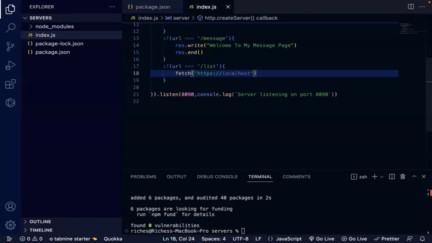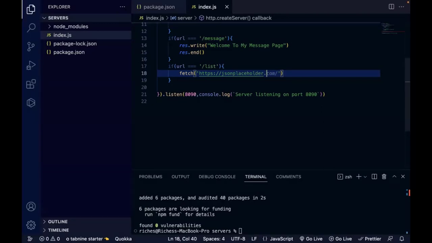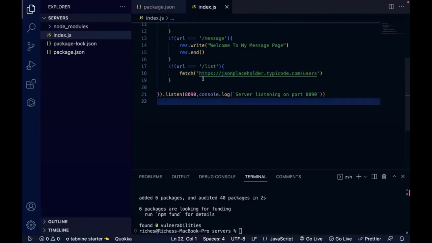I want to call jsonplaceholder.typicode.com/users, if I'm not mistaken. So this is a GET request.